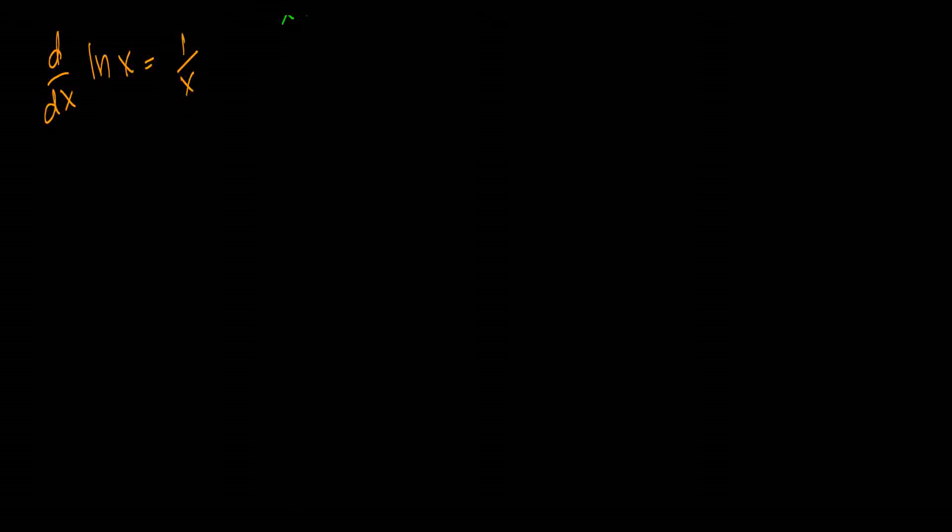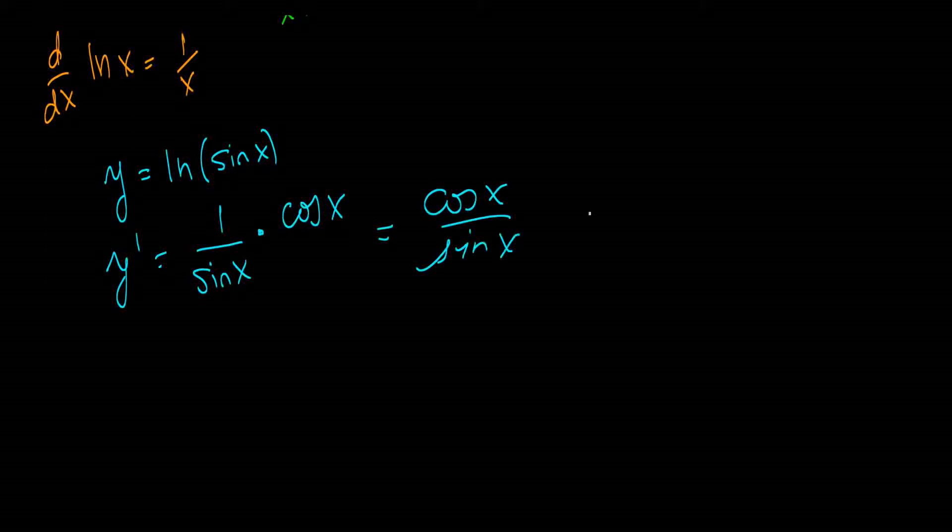So, I'm going to jump straight into a problem. It's going to be an easy one, and we're going to see how this works. So, we have y is equal to ln of sine x. We take the derivative. Well, ln x is 1 over x. So, this is 1 over sine x. And by the chain rule, we have to multiply by the derivative of the inside, which is sine x. And the derivative of sine x is cos x. So, we end up getting cos x over sine x, which is just equal to the cotangent of x.